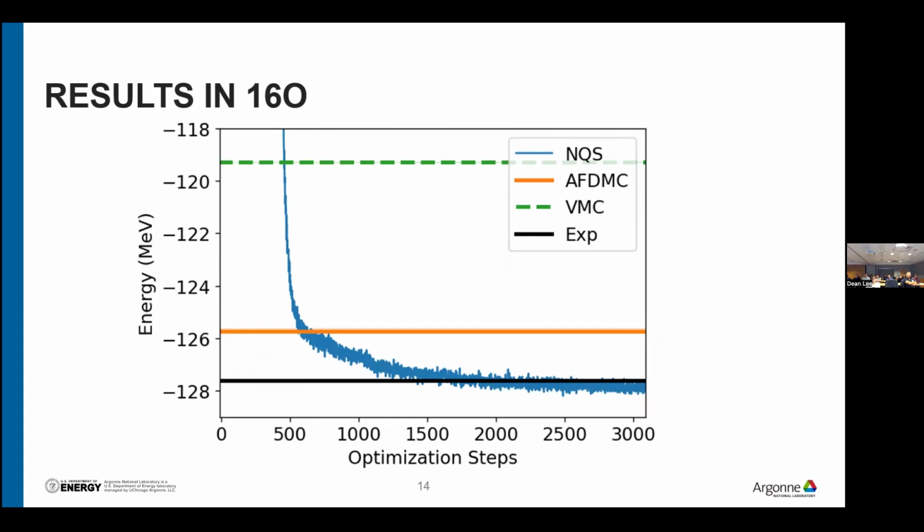We can see if I compare this to the green line here, that's a variational Monte Carlo result that doesn't use neural quantum states. We very quickly pass that. When you're looking at this AFDMC curve, it's important to note that AFDMC is a method of improving this variational Monte Carlo result. Our result is also just variational Monte Carlo, so very reasonably you might ask, why don't we use DMC to improve our result? And the answer is we're working on it. None of the results here use that though, so we just have the variational Monte Carlo result.